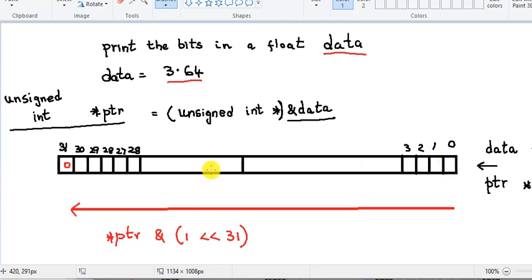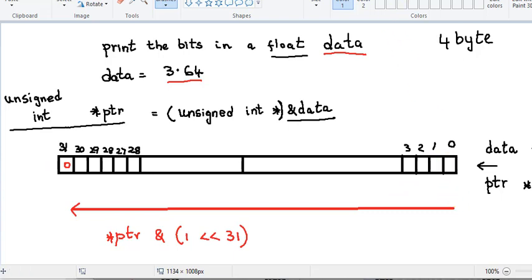And so how do I get to it? For positive values, the bit will be 0 at the 31st position. In a float, it's 4 bytes, so that's why we have 0 to 31 bit positions. So how do I get that bit?